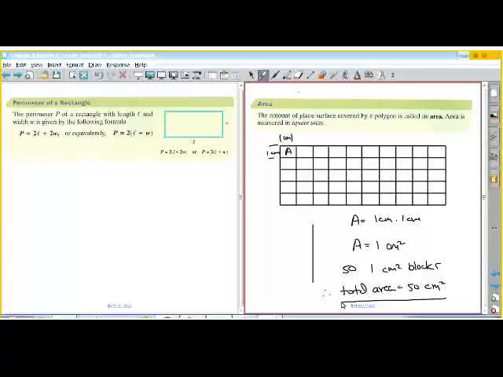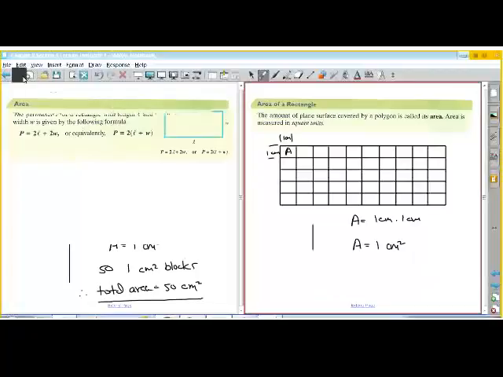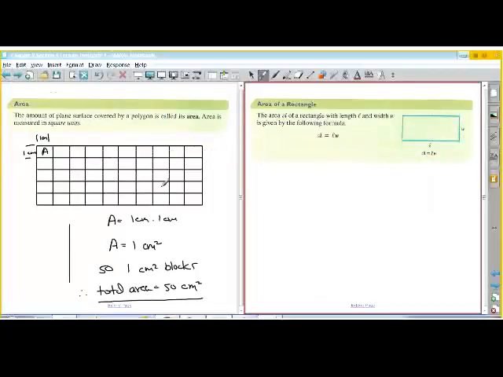Depending upon what unit system you work in, there's a standard block size you could come up with. If you were dealing with meters, you could have a 1 by 1 meter block. If you were dealing with inches, you could have a 1 by 1 inch block. And each one of those is going to be 1 square unit. For a rectangle, instead of counting all these blocks up, it's simpler to take the width and multiply by the length, and that'll give you the total area. And the width and length don't have to be whole numbers. They can be decimals.